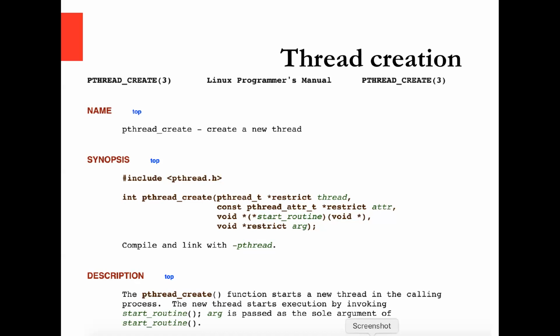There are also some other things like the first and second argument. The second argument, which we'll keep for right now, just determines attributes, how this thread has to be created and so on. You can just pass null unless you want to do something non-trivial. And then there is the first argument, it returns a pthread_t. So it's going to return effectively a pthread identifier, right?